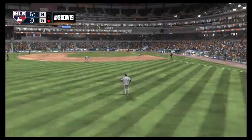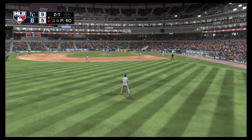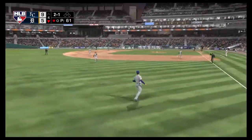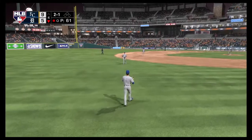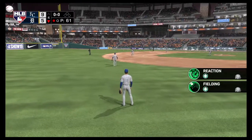Next up for Detroit, Harold Castro looking to put the ball in play here. He went down on strikes in his first at-bat. Lots of baseball left in this one as we're still early on, but you don't want to fall too far behind. They're already down by a bundle, and one of the things you want is your leadoff guy to get on and set the table for the big boys to start driving.